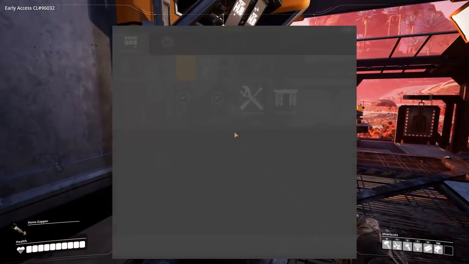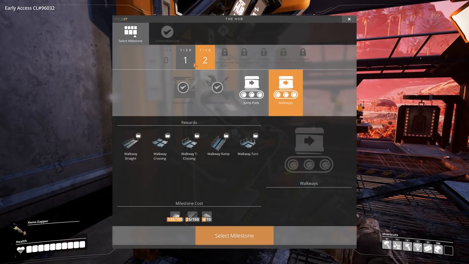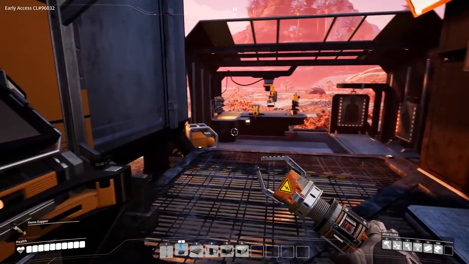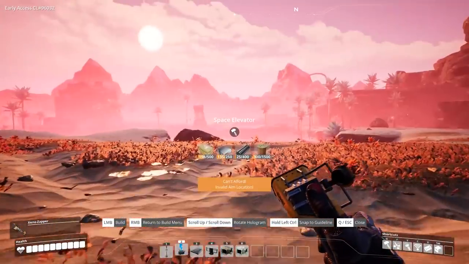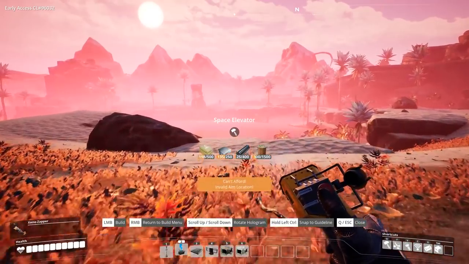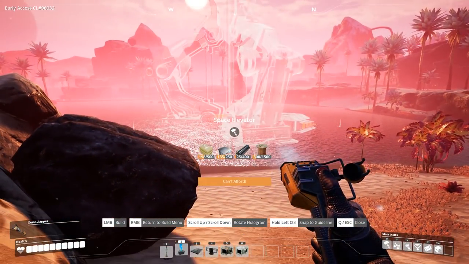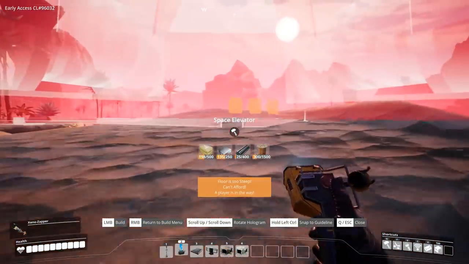And then we'll work on the next milestone, which is going to be... maybe we'll do walkways. We're going to do personal storage, maybe conveyor walls. But honestly, we may just work towards getting the space elevator. Because those other things can be useful. But if we can build this sucker, which really won't take us that long, then we can unlock the next level of stuff. We can get the flipping coal and all that stuff.